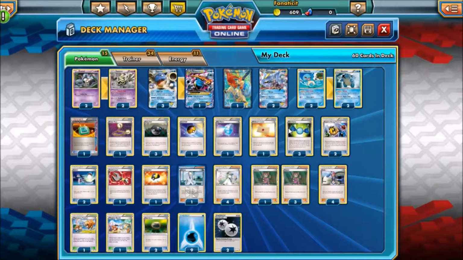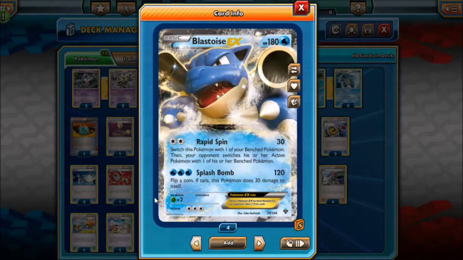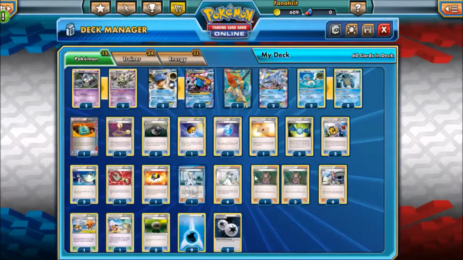So let's go through the deck, and maybe if I can get a good game afterwards, we'll see if we can show you how the deck works. So it revolves around Blastoise. Not so much about Mega Blastoise EX, because there's only one of him there, but definitely about Blastoise EX. But the deck's got a fairly delicate balance. It's by no means a tier 1 deck at all. And it requires quite a lot of concentration during the play, so you can't just play this in auto mode. But let's go through it.